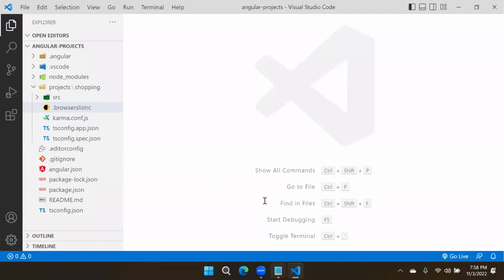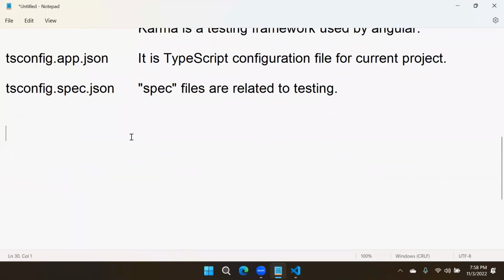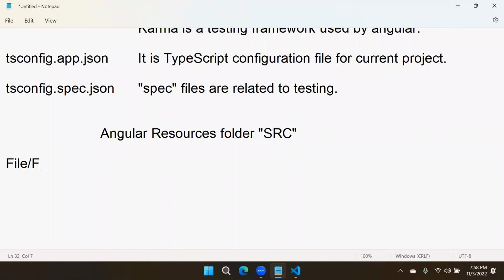Let's see what are the files inside src. This is the Angular resources folder. What is present inside this Angular resources folder? Let's see again, file or folder and description.